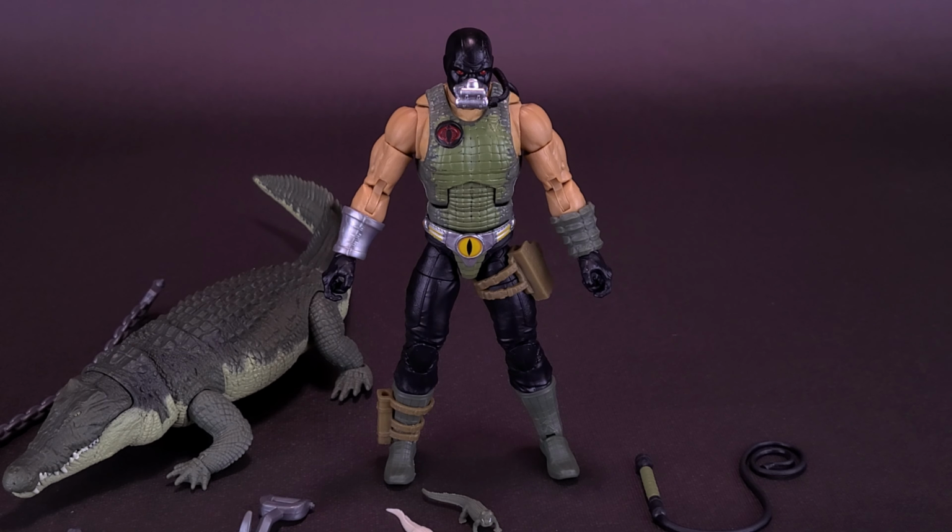You know, seeing this Classified Series Croc Master and how close he resembles the original, I still wish I had that figure. I've long since gotten rid of all those G.I. Joes and Cobra figures, probably at least 10 or plus years ago. And I always remember Croc Master because I found this at a garage sale. It was only a few houses down from where I was living at the time. Kid, I guess, who had decided at his age, same time I decided at my age, it was time to get rid of all those toys. We're selling all of his G.I. Joe and Cobras, all individually bagged, all had their original accessories for 25 cents a piece.